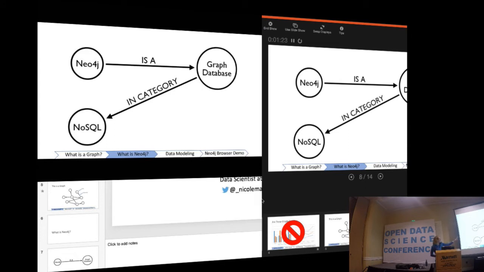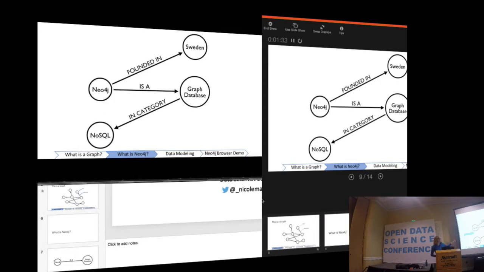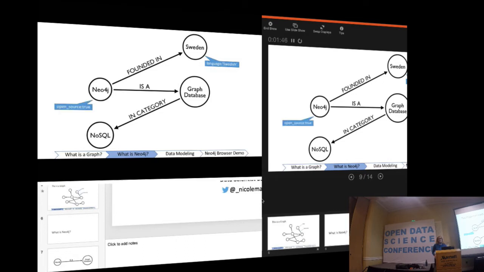So here we have a graph of nodes and relationships, similar to what we saw earlier. But we might want to say more about this graph. We might want to say that the language in Sweden is Swedish. We might want to say that Neo4j, open source property, is true. And we might want to say that it was founded in the year 2007 in Sweden. And this is what we call the property graph at Neo4j. And that's how you store your data in Neo4j. You store your data as a property graph, and you query it as a property graph. And I think that will make more sense as we start getting into an actual query. So this is Neo4j in a nutshell.